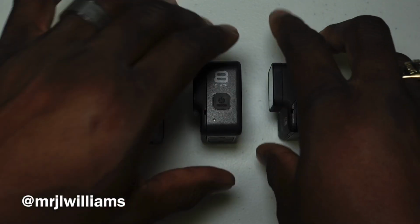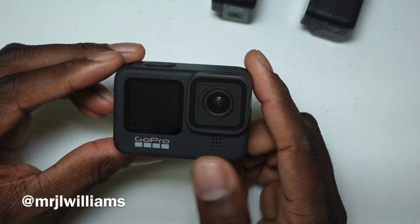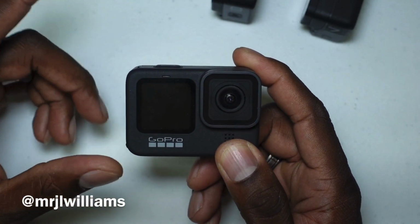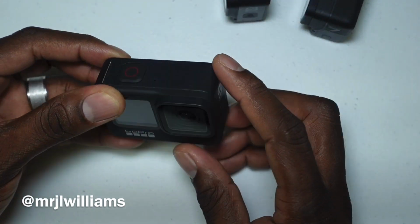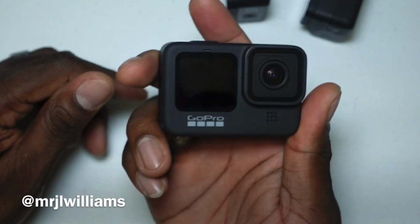But there it is, folks. The GoPro Hero 9 Black in all its goodness. It is much bigger. You're probably thinking, Jay, is it that much bigger? Yes, this thing is thicker. I'm showing it to you on video, but in person, man, it is a lot thicker and bigger than those 2. But that's a good thing. That means that they're making some progress.